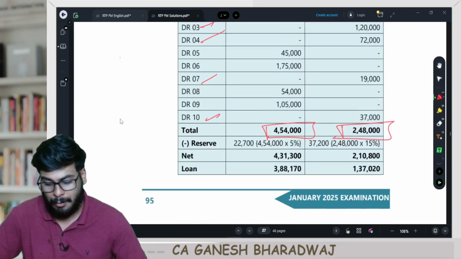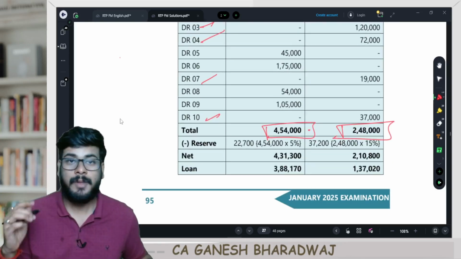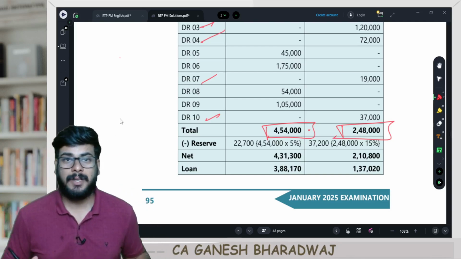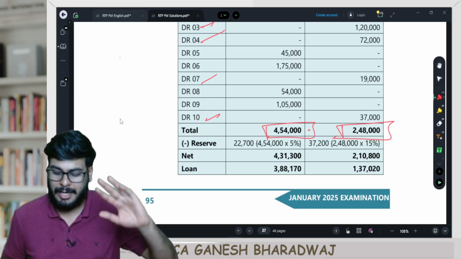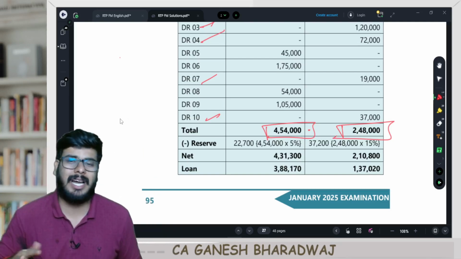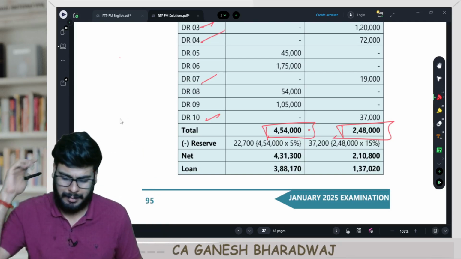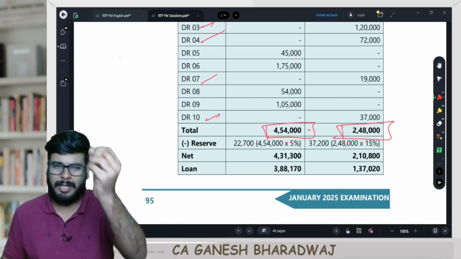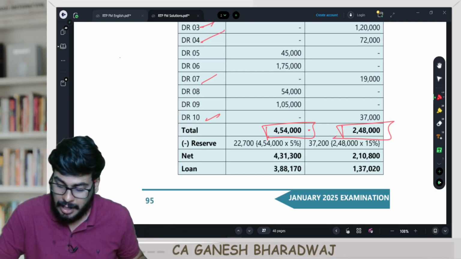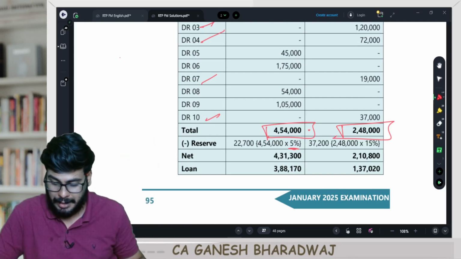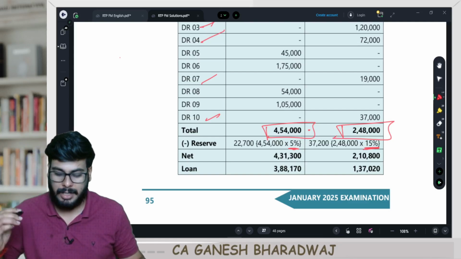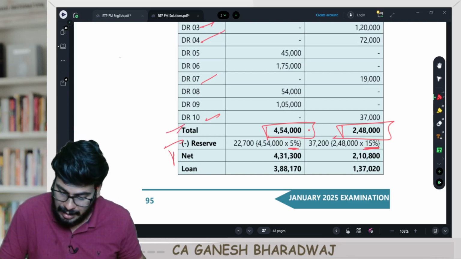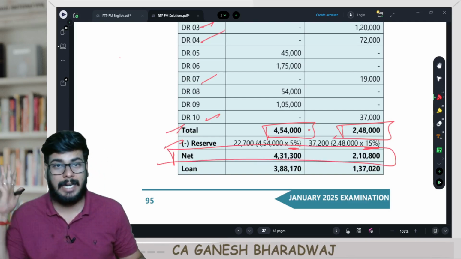Now will they be giving the entire amount as a loan? No. First they are saying reduce a reserve, right? This is a precaution. The bank is going to be very, very cautious. So they are saying out of this, reduce 5%. I'm assuming some 5%, allowing it for some cash discount. Some reason, the bank says on this 5%, I'm reducing it as a reserve, right? For the first category, it's going to be a 5% reserve. For the second category, the reserve rate is going to be 15%, right? So the total minus reserve is going to be the net amount, right?